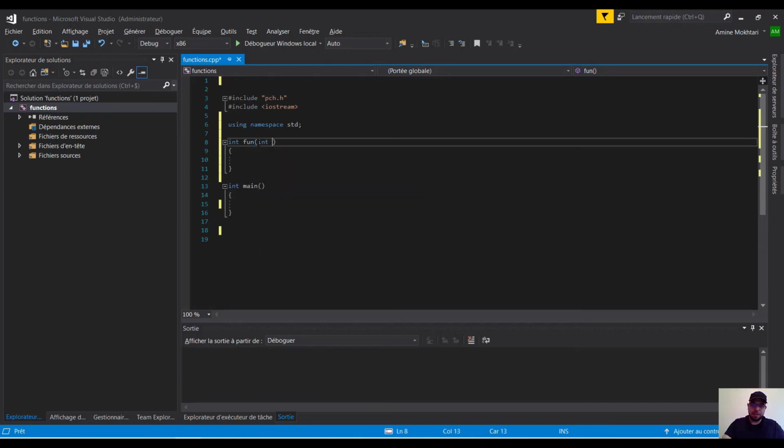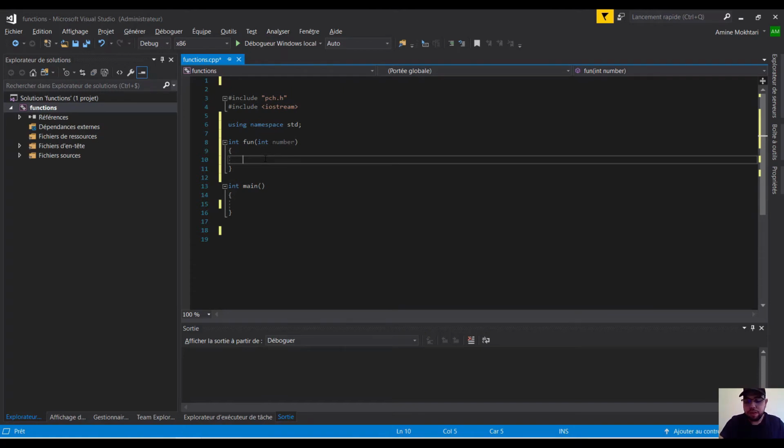So we will write it like this, int a or int number. Then this number we will multiply by 3 or by 2. For the moment, as a beginner, we will declare another variable, int, for example, not new, because new is reserved, so n, for new number, then semicolon.